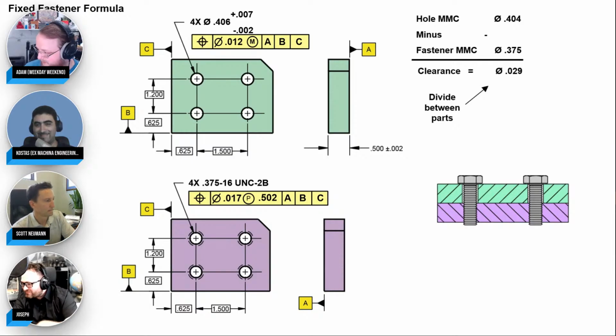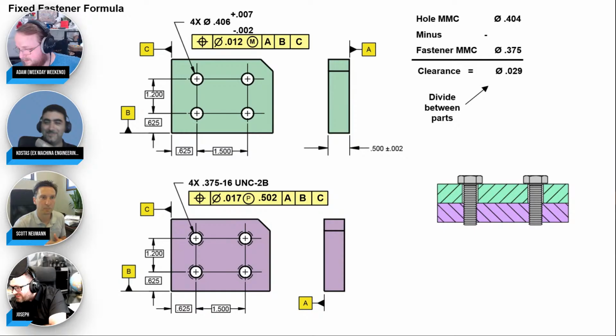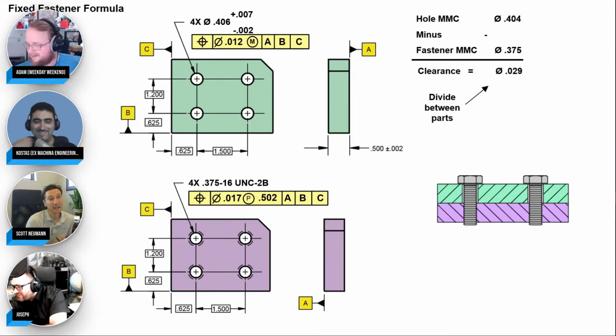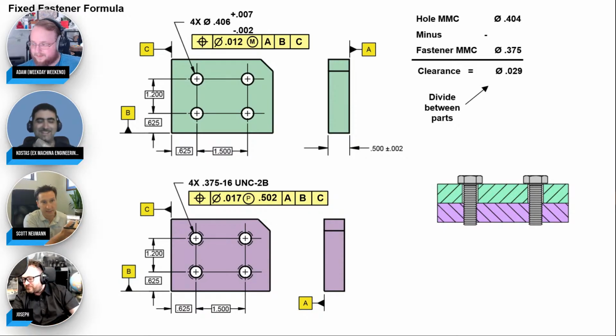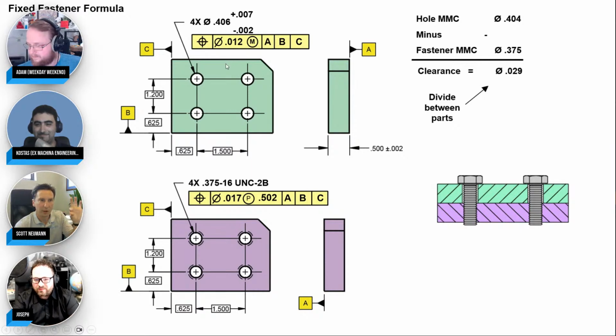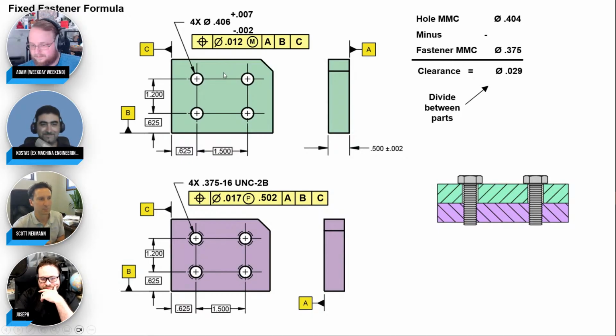Numbers are universal, right? And most of the symbols that we use today are also universal. So it's really not much different here than ISO GPS, especially on this example. This example, ISO GPS, is identical to this. Once you've got a datum reference frame and cylindrical tolerance zones, there's very little difference. You really have to start splitting hairs before you start seeing the difference between ASME and GPS. So yeah, it's pretty nice.